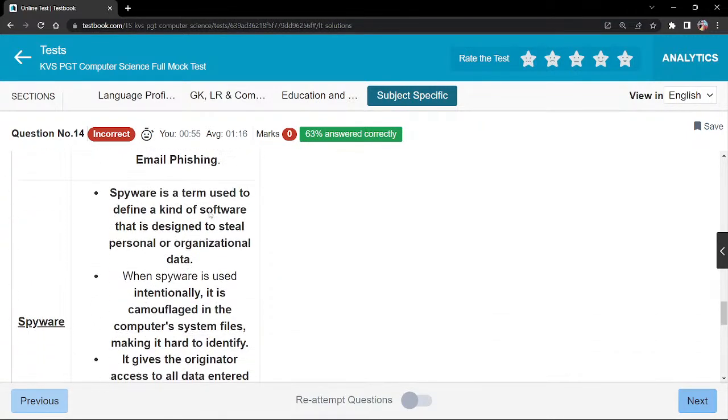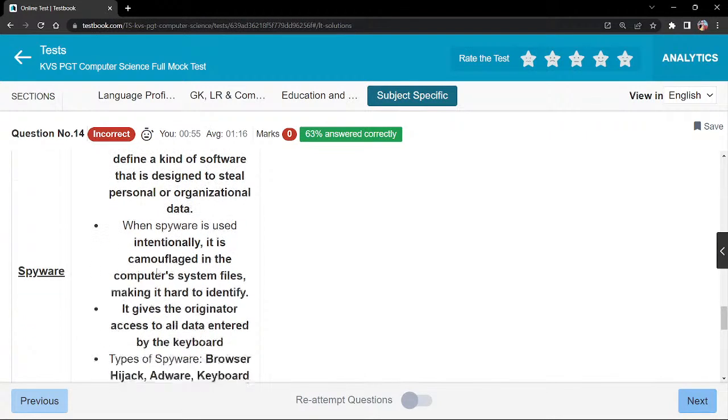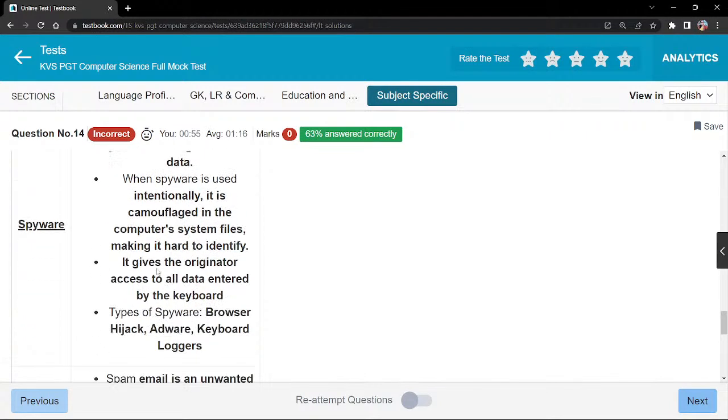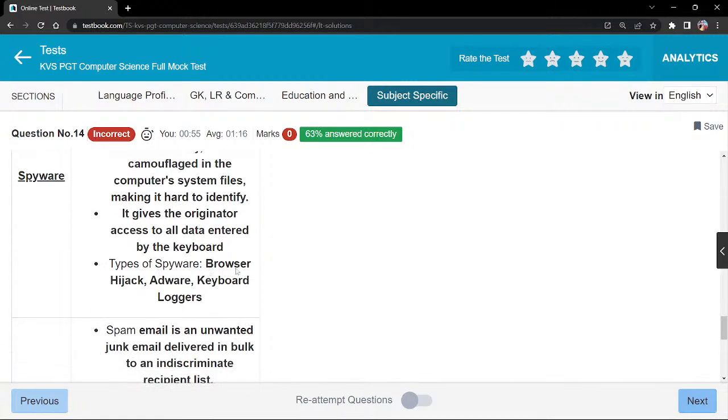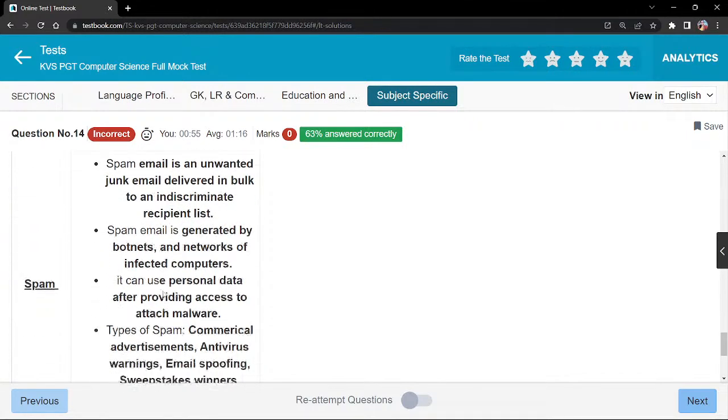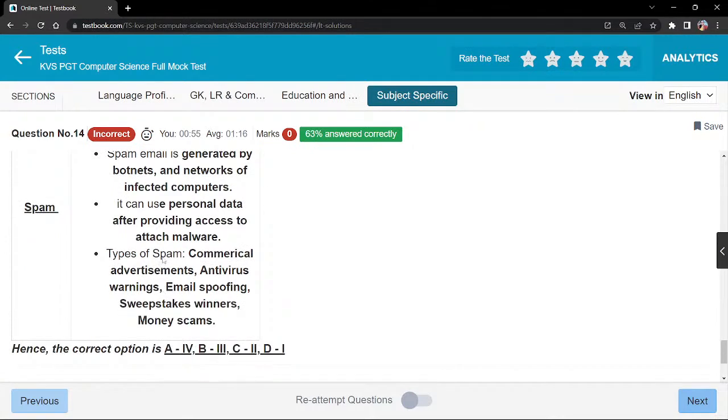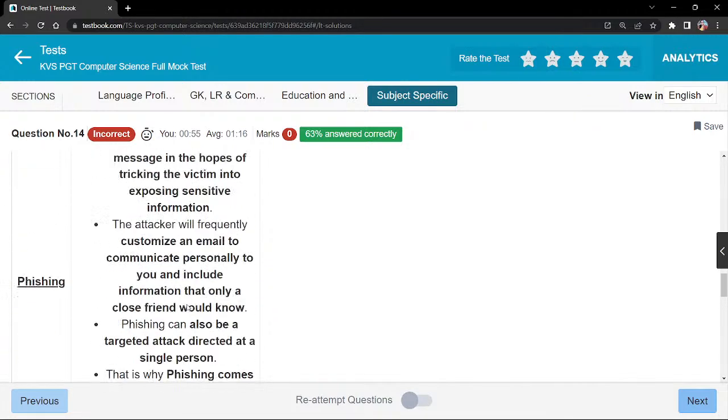Spyware is a term used to define a kind of software used to steal personal and organizational data. Types of spyware are browser hijack, adware, keyboard loggers. Spam is unsolicited mail. Types of spam: commercial advertisement, antivirus warning, email spoofing.